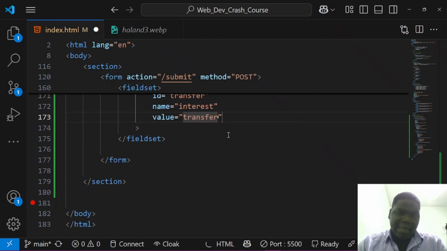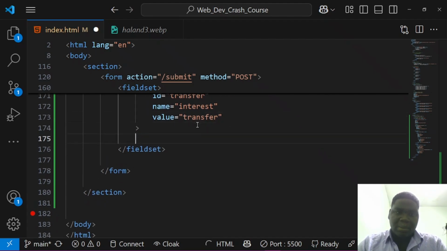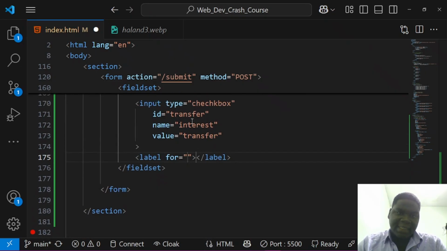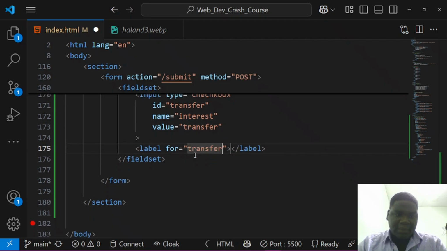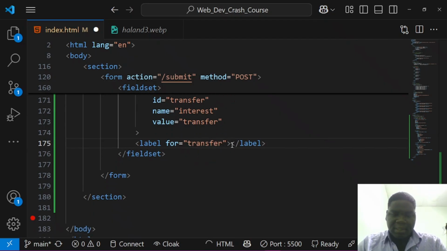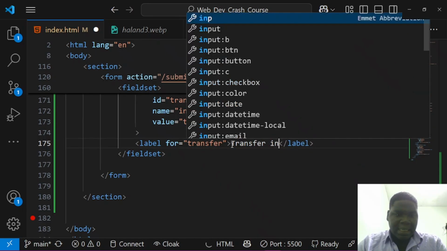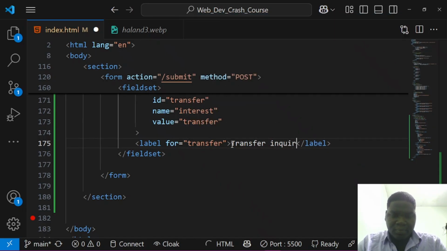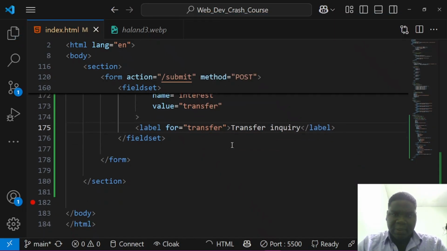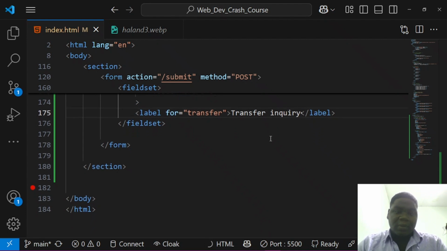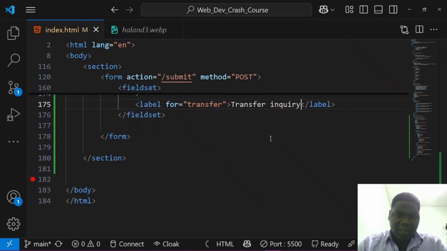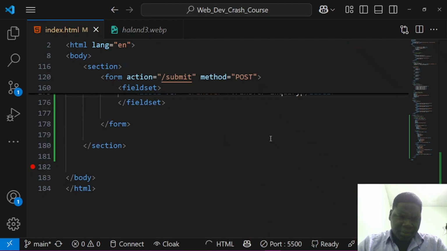Now it creates the label, and our label is going to match the ID once again, so for transfer, because we want to show that this is for that particular label. I hope that spells right. Actually, I don't care. And that's going to be our transfer inquiries, like that.